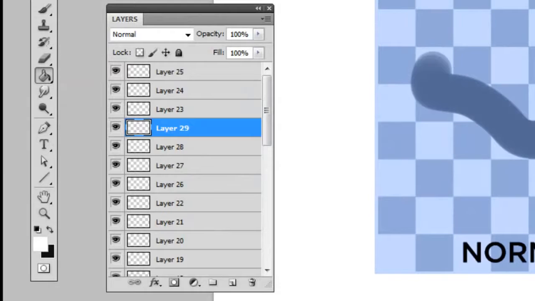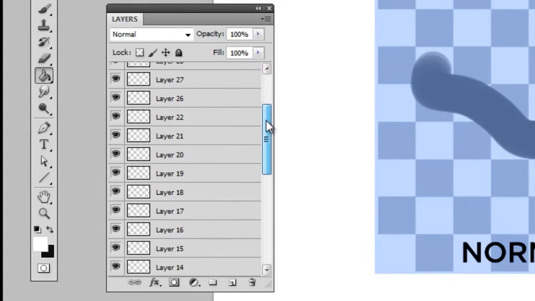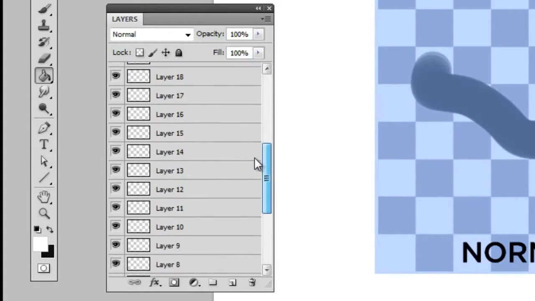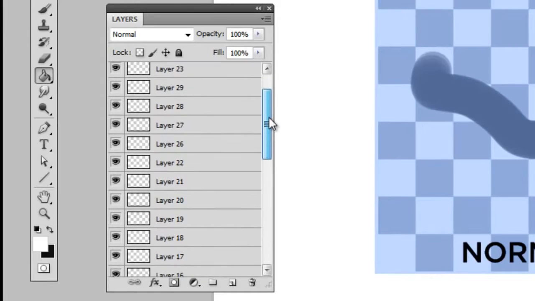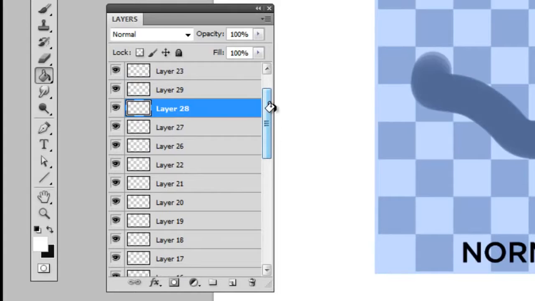So you've seen some of the positives that extra layers can provide. They can give you nice versatility, and they can also be set to different blending modes. Well, the downside of layers is when you get too many of them. So you can see here I've made about 30 layers. Now I've got a scroll bar to work with on my layer palette, and the layers could become really hard to keep track of.